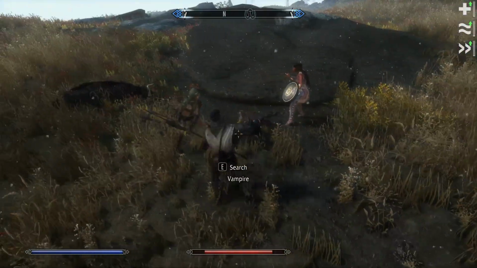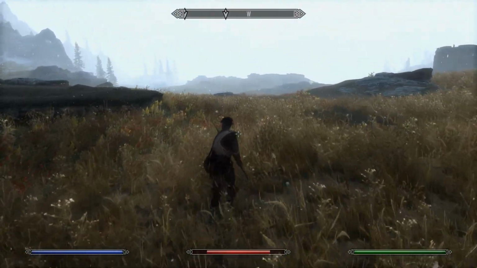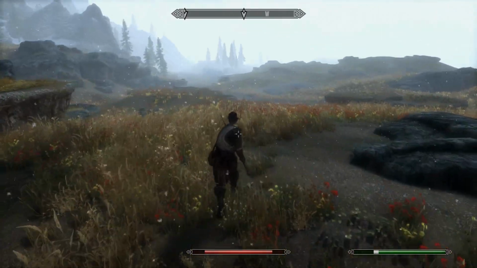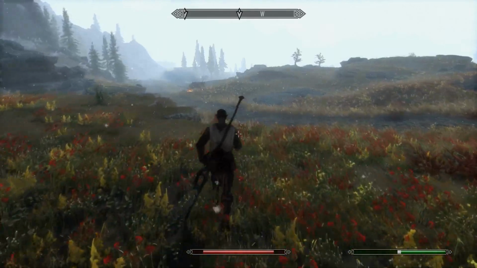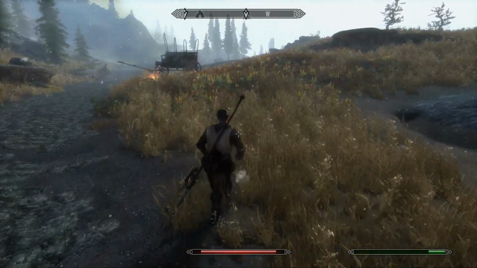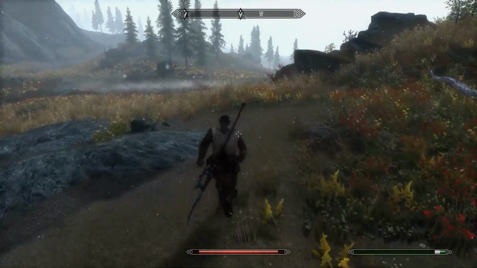Vampire over here killing a cow. Anyway, moving right along, we have all of the briar hearts that we need. I saw a bunch of different hearts. I remember a cart being on fire. A random burned-up cart. I did not put that there.